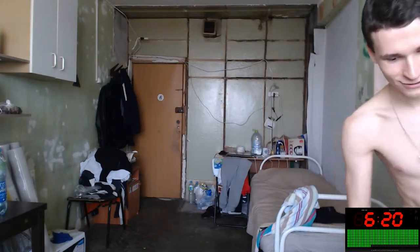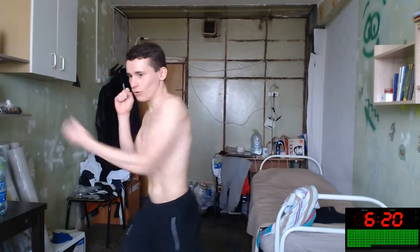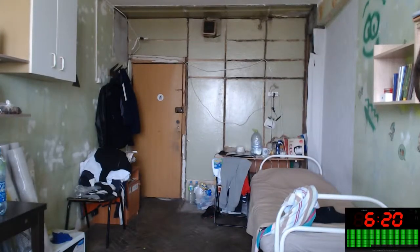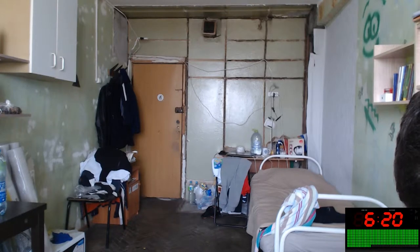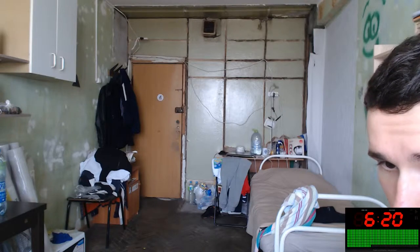Okay? And also we use the hook. Hook is like a... I need to Google how to do the hook. And next will be the uppercut. It will be like a... Yes, let's learn it. One moment. Need to find how to do the hook.